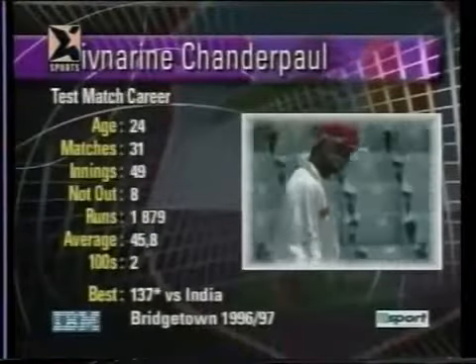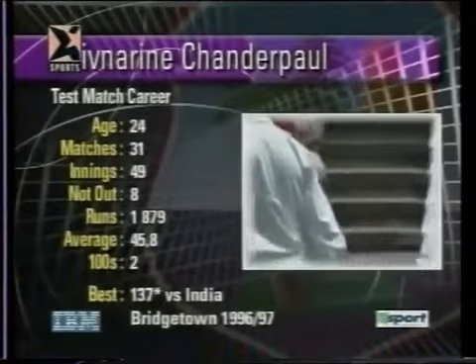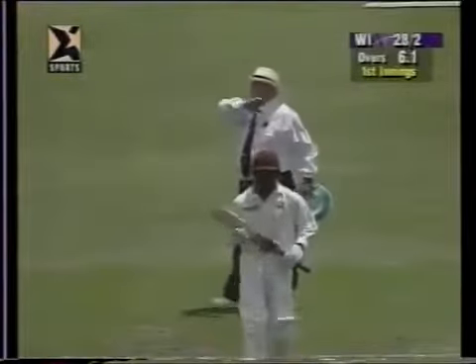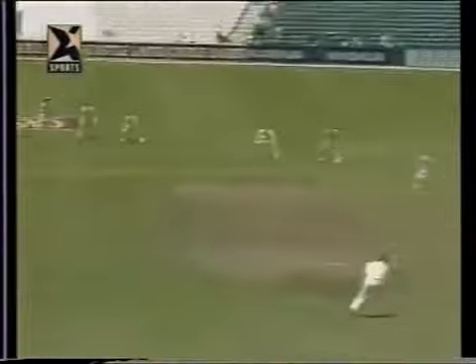Brian Lara — 31 test matches, more experience, averaging 45. That's a pretty good test average; anybody averaging over 40 is doing pretty well over that many matches. Good shot from Lara — that'll be four. Donald got quite excited for a moment. Maybe the slow-motion replay will show us why. Well, just a little bit over-pitched and wide, but sometimes those are the most dangerous deliveries early on in the batsman's innings — eyes light up, and sometimes can induce the edge. But he hits it verbally well. Lovely shot.